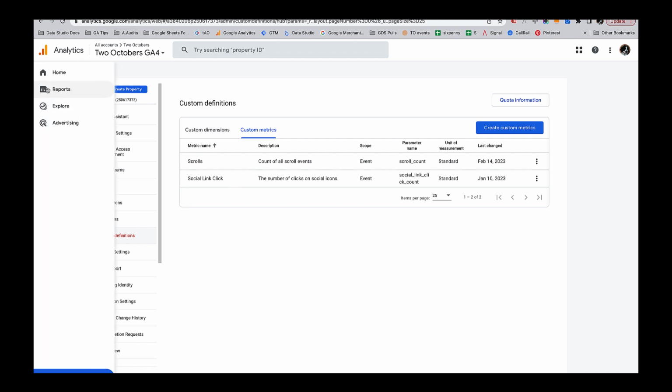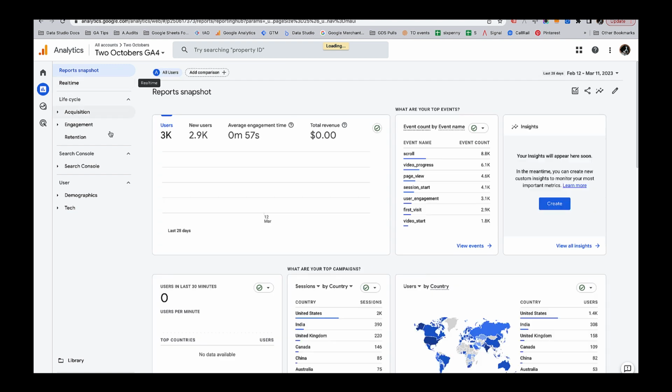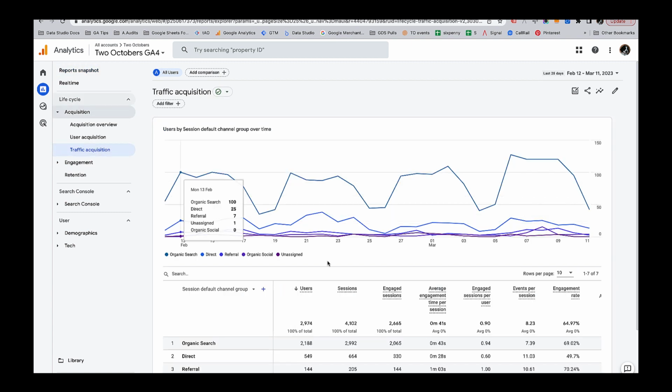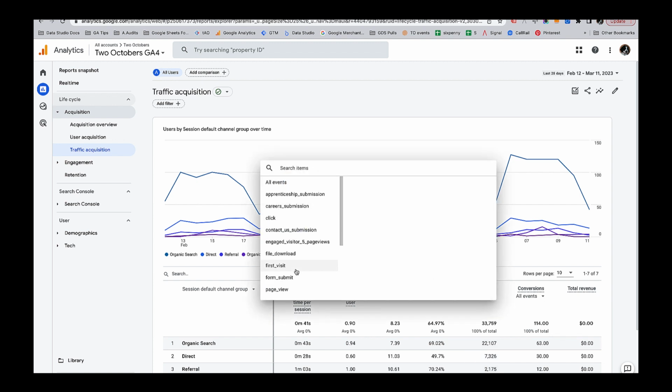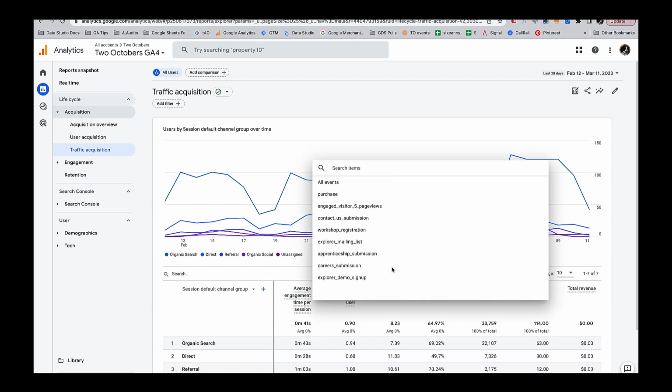Just as a quick reminder, even if you don't create a custom dimension or metric, in many reports in GA4 I can come here and see the specific events, if I'm just interested in that and I don't actually want to create a custom dimension or metric. I mentioned before how some of those form events were conversions, and you'll see here, the ones that are flagged as conversions show up here.